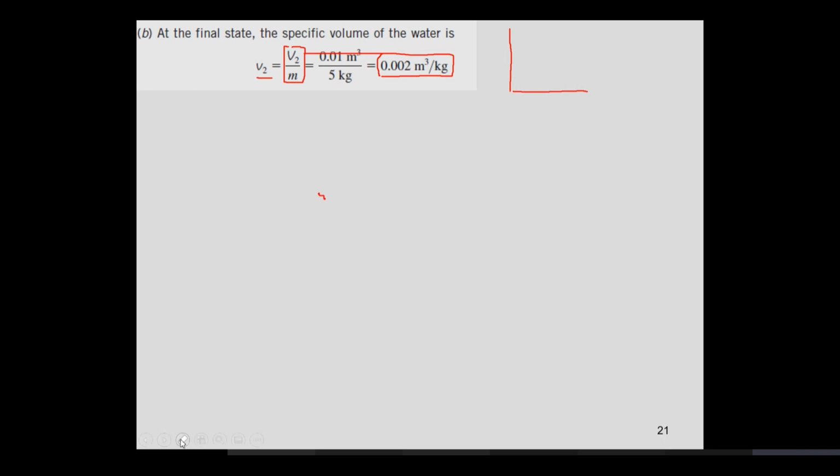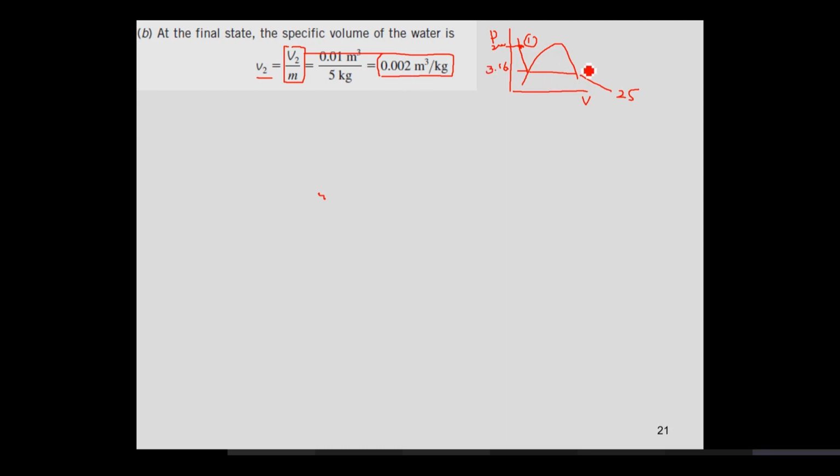Now if I try to draw the schematic, this is the pressure volume plot. This is P, this is V. This is the constant temperature line of 25 degrees centigrade. My initial volume and specific volume tells me that my system is at 200 kilopascal and it is in the compressed liquid region. This is the saturation pressure of 3.16. I say that my volume at state 2 is 0.02.